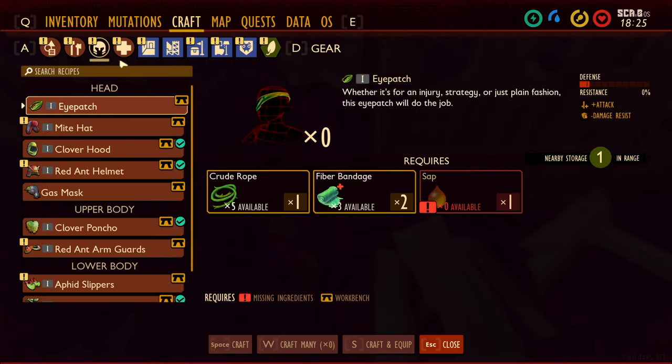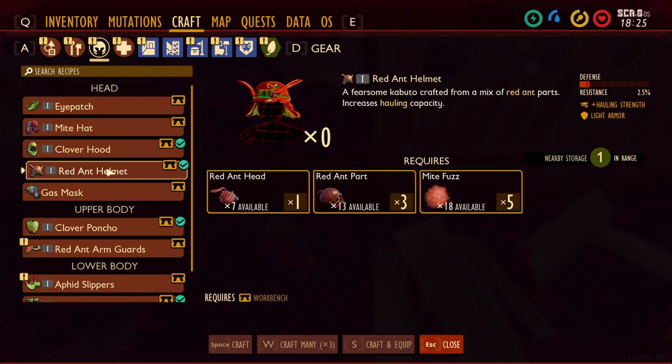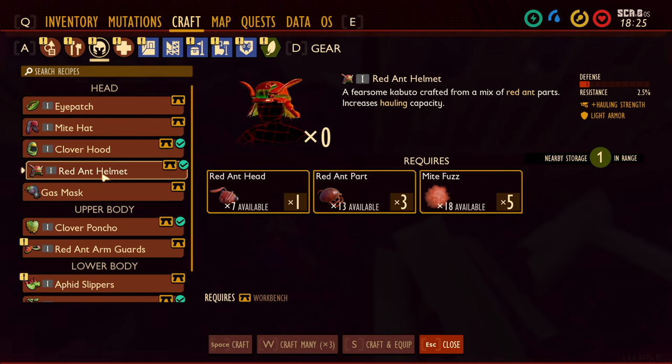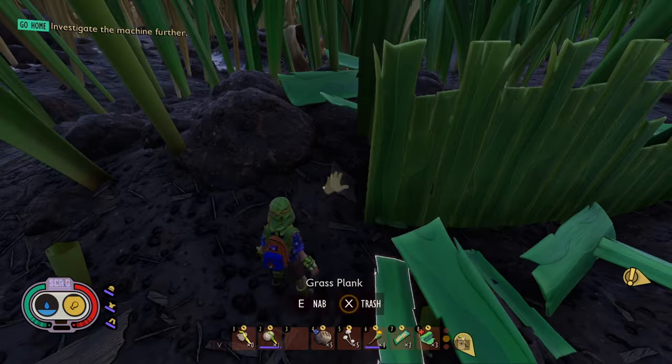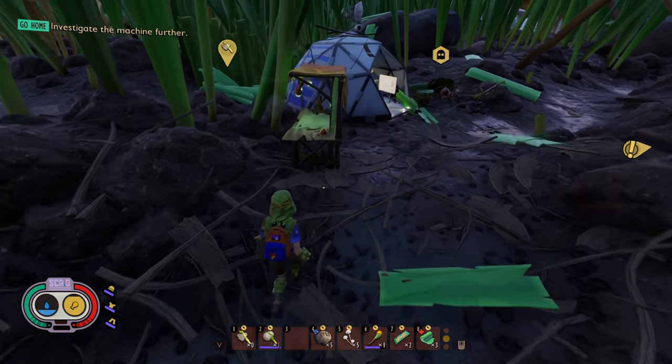I make clothes from ants. So should I be upgrading my outfit? Is that the deal? What's the difference between the current outfit that I have versus the other one? A tiny hooded craft from clovers and plant fiber. Nearby storage range 1. Resistance is 2.5. What's tenderfoot defense? Hauling strength. So I should craft this then. So get rid of the clover. Oh, I see.